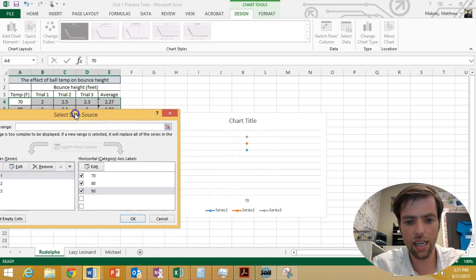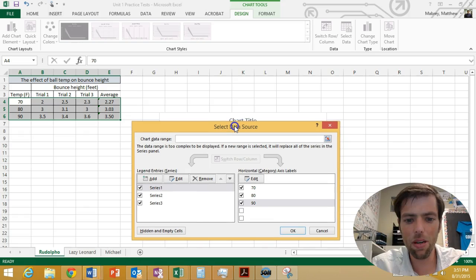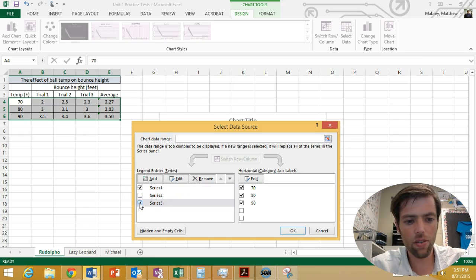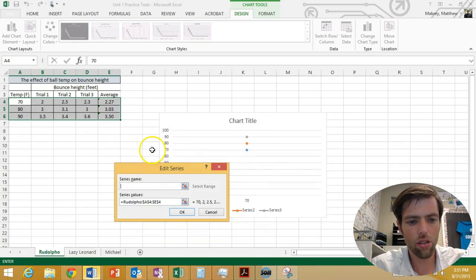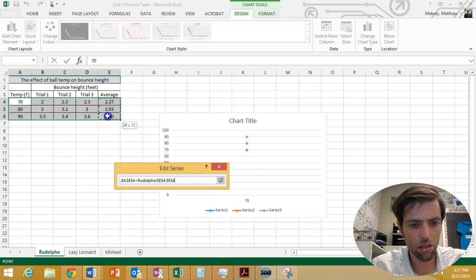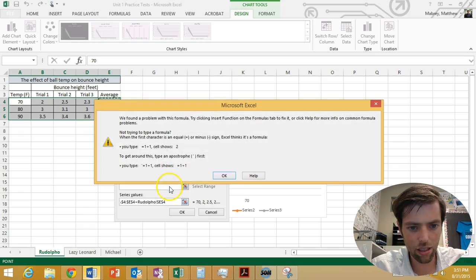If I scoot this to the side, I see, hopefully it's going to reappear there before we're done clicking. And now, as far as what we're going to want to graph on the y-axis, we want to graph this average. So we're going to get rid of these other series. Let's take the one series that remains and let's edit it so that it is reflecting this data right here. So the values I want to graph, highlight this, I want to graph not that column, I want to graph these three numbers.